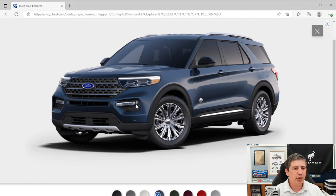Auto high beams as well. So just like your automatic headlights will have auto high beams, they'll turn those when it's really dark outside, turn those high beams on. Car approaches you in the city lights, it's going to turn them off. That is, again, a feature you can activate and deactivate in your lighting section of your vehicle settings screen.